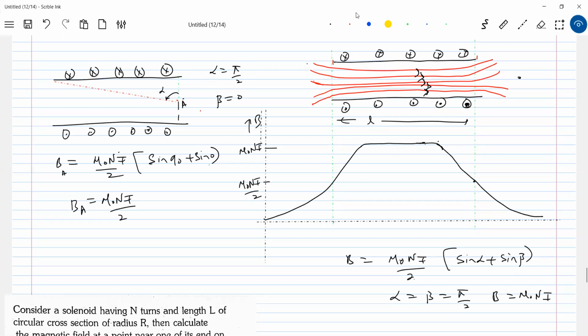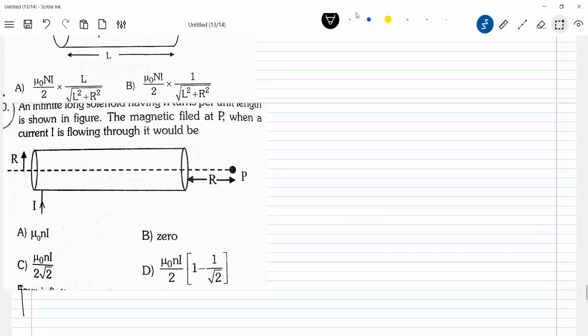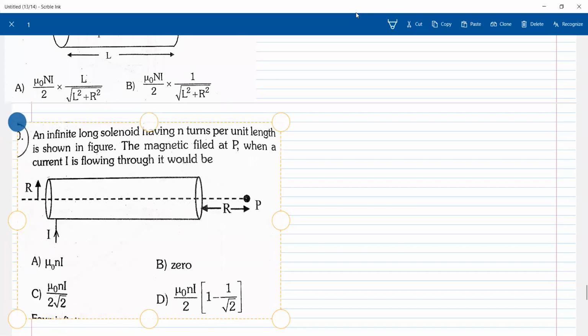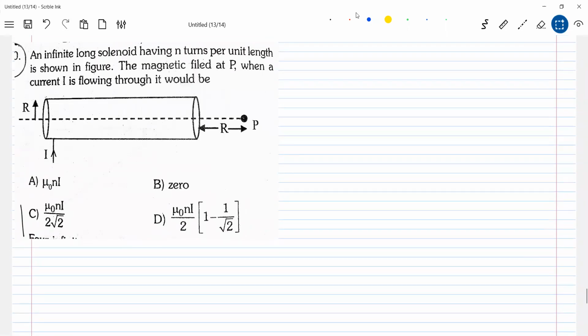Okay, now can we find out the field outside? Because at the ends we know. So there's a point A, we calculated. Then what about somewhere totally outside the solenoid? We'll finish off this. It'll be useful for you. Now, where is the point? The point is lying outside the solenoid. You can check it. It should be less than mu naught ni by 2 according to the graph. In fact, it will come.